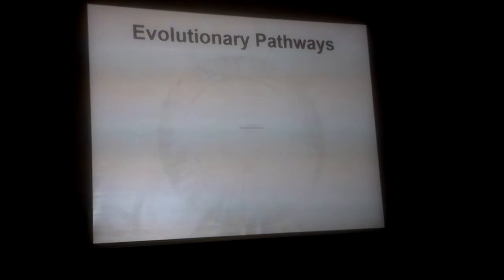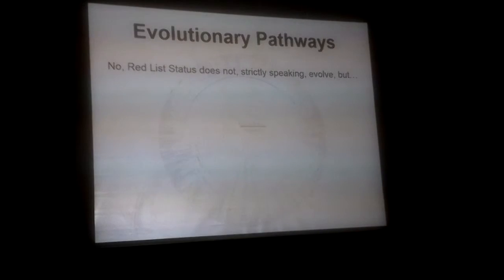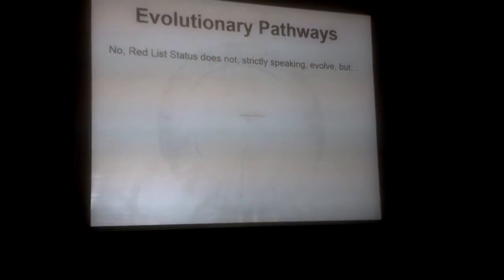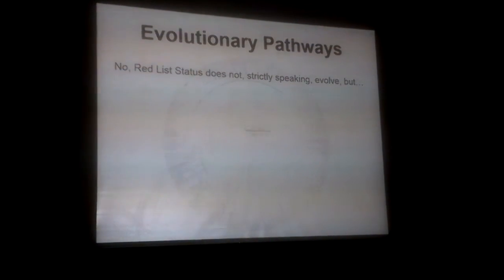And that's great. But as I said, I can see people twitching already. It does not evolve. I'm perfectly happy to say that. However, it is a bit like running a t-test when the data are quite normally distributed. Doesn't quite meet the assumptions, but it's probably good enough to be meaningful in some way.